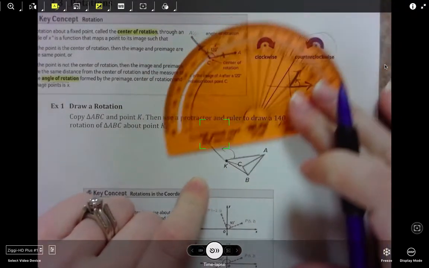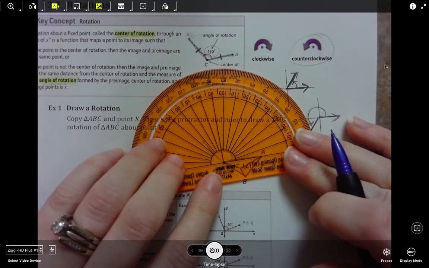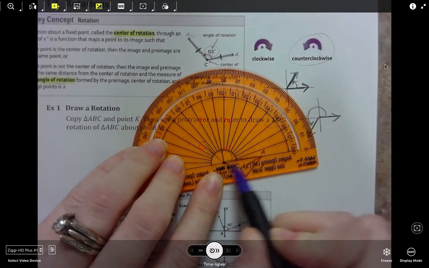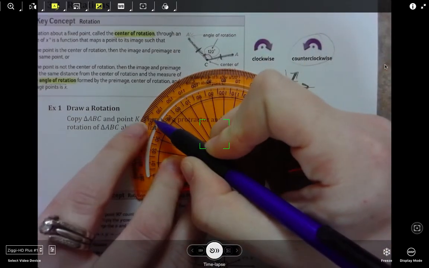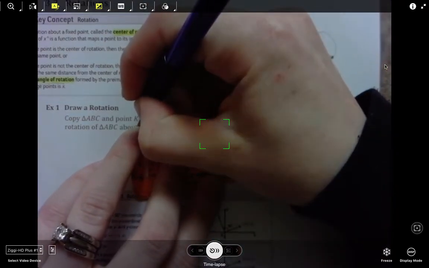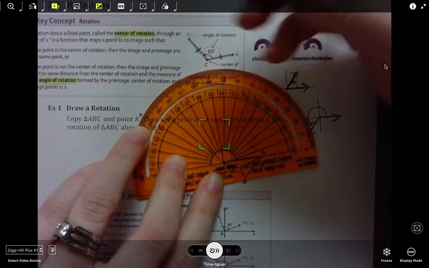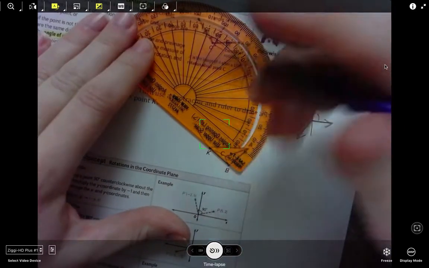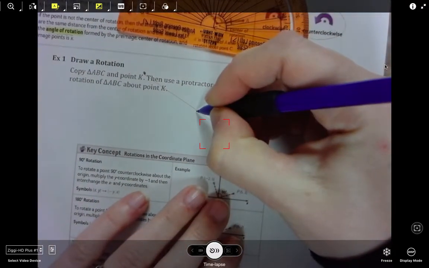Okay, so I'm going to put my little crosshairs on K. So this center right here of my protractor is going to be on K, and the line is going to be connected this way to A, and I'm going to go on my protractor to 140 degrees, and this is upside down. 140 degrees is about right there. Okay, you see my 140, that's upside down. I need to flip my protractor over. So there's that, and I'm going to draw a line connecting them like this, just a really light shaded line. So A should actually be somewhere over here.